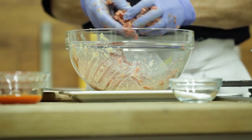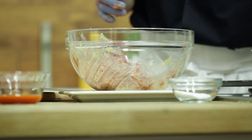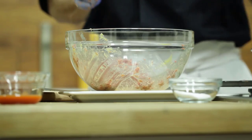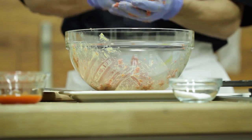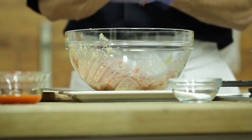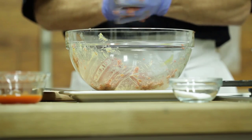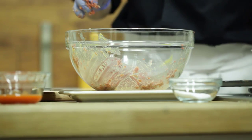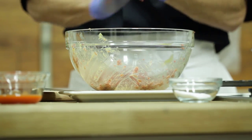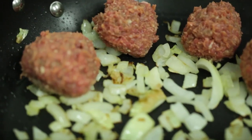All right, now, this is a real simple process, right? So we're going to be taking our meatballs, and we're going to be dropping them right in the pan, one by one. Just like this. And you don't have to make the meatballs super small or super big, but this is actually perfect. And what we're going to do is roll all the meatballs until they're perfectly centered in this plate. And they're going to cook nice, and then we're going to add the sauce. The sauce is going to be a really nice glaze, and we're going to get busy, my friends. We're going to be eating buffalo meatballs in the convenience of our own home.